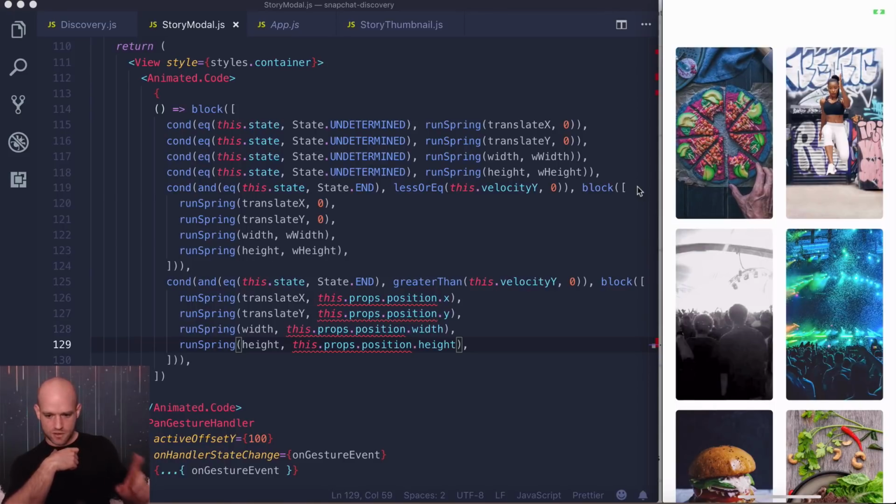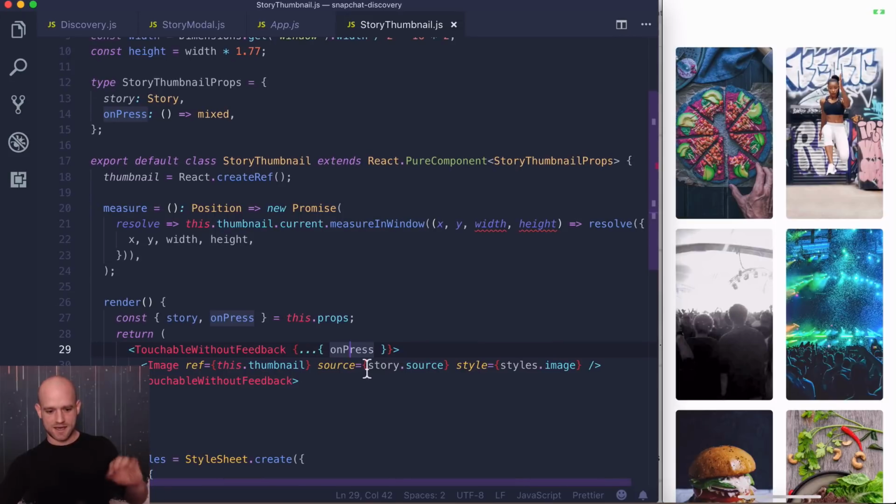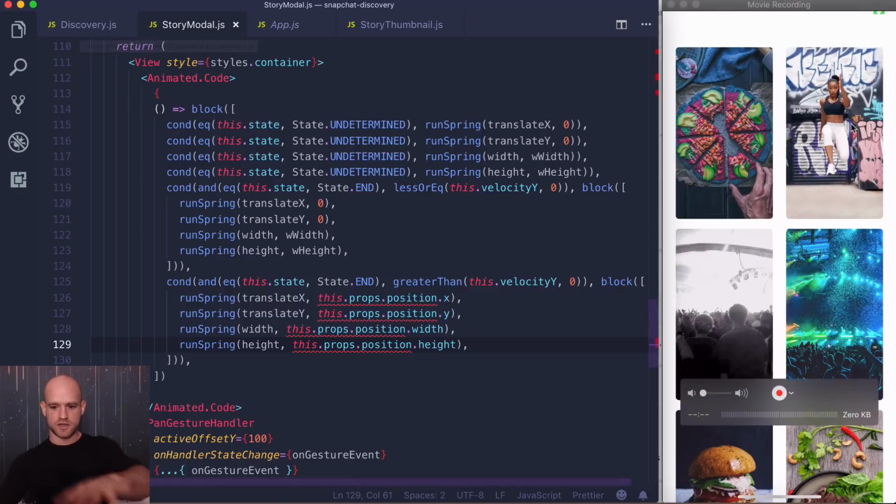So now we need to do a couple of things. First of all, you saw when I tapped, the thumbnail didn't disappear, so in this component we need to add some selected property, and when it's selected, we don't show the image. And then once this animation is run, we need to call back on the discovery component to say, okay, now the modal is closed, right?